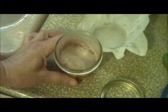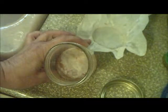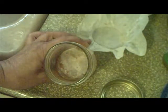3 to 5 days later, when we take off our lid and our coffee filter, see that nice scum in there? That scum is what is eating that gel coating off the seeds. Then we're going to fill our jar with water. And I'm going to put the coffee filter back on. We're going to give it a good shake, a good agitation. That also helps knock loose the gel coating.